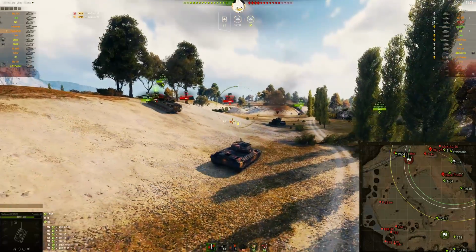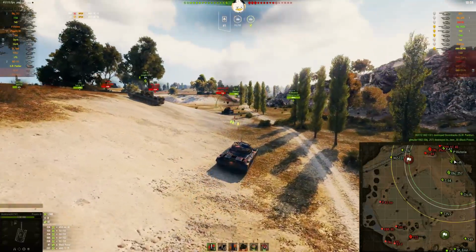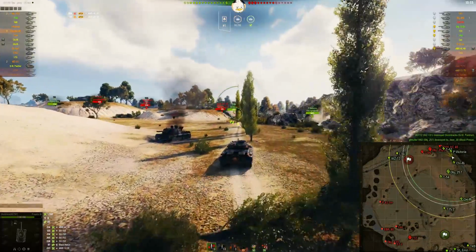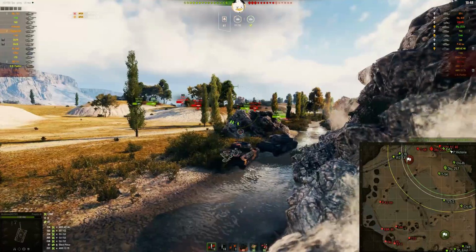Nice bounce off the top of the 252. Primo Victoria's behind the rock. The 44 is moving in on the AMX. I might have pushed on the AMX with the T-44 too. There's really not enough room back there for you and that Primo.